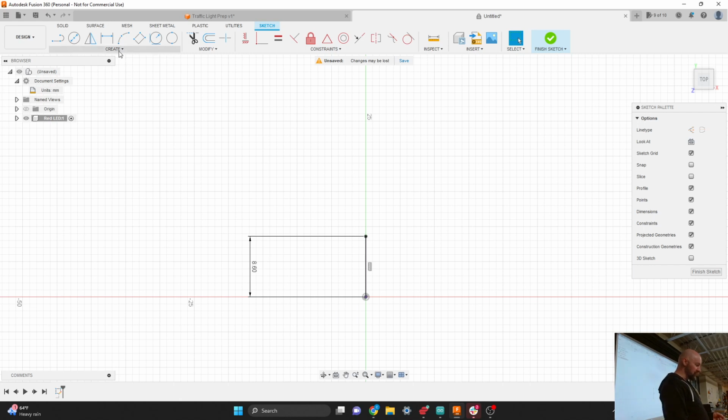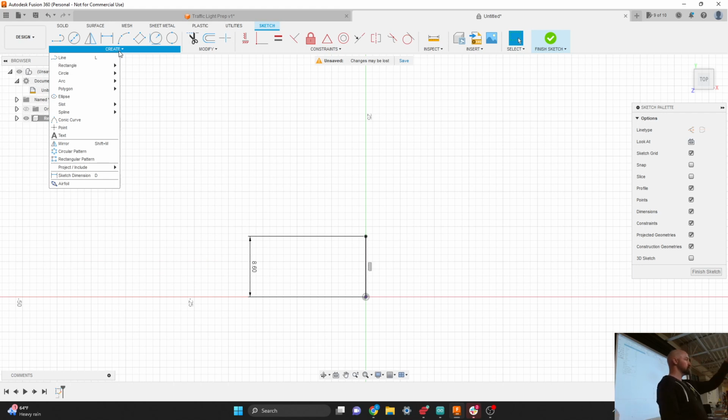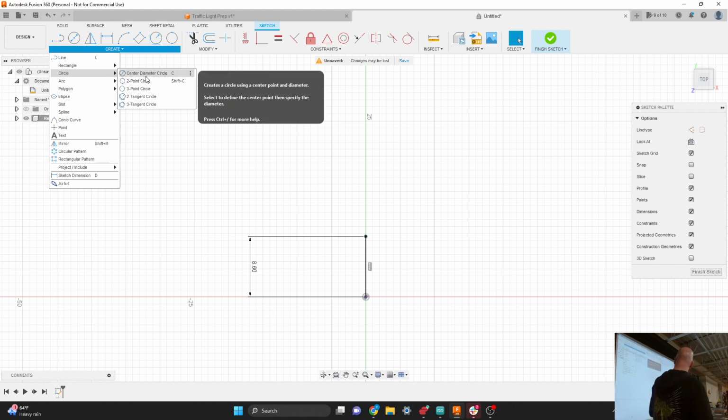The top of our LED, I'm drawing this upside down just for reference. So I'm going to draw my LED upside down like this. The top of our LED is the bottom of our LED down here, which is basically a circle. So it's a sphere. It's a half sphere.